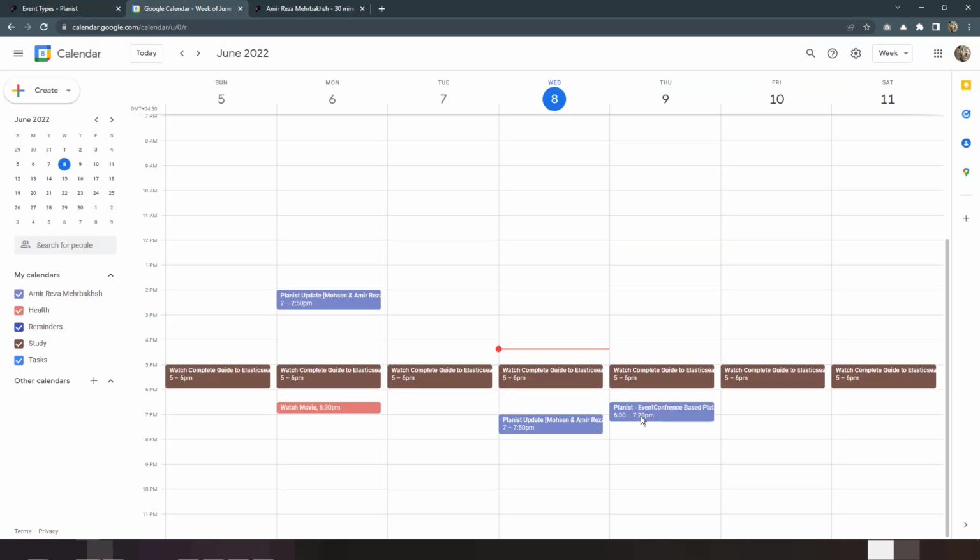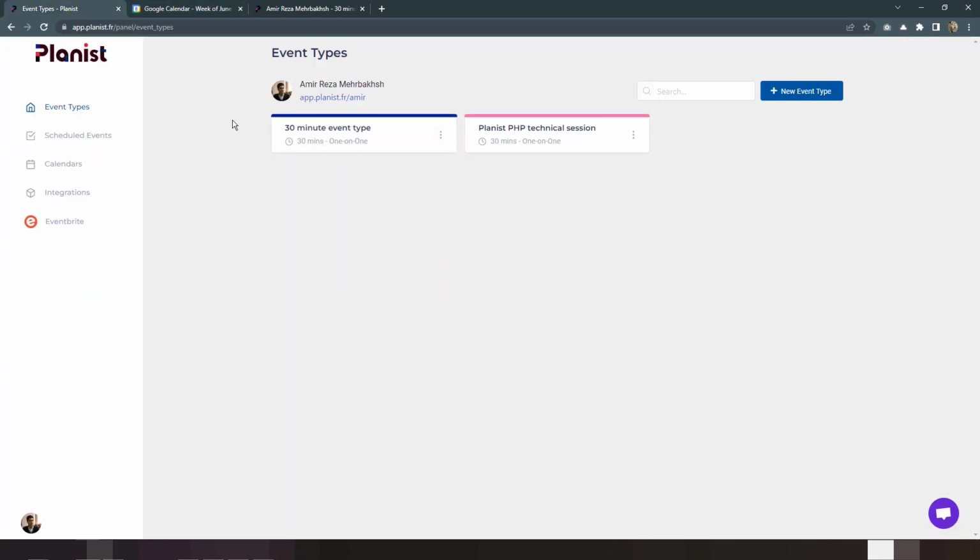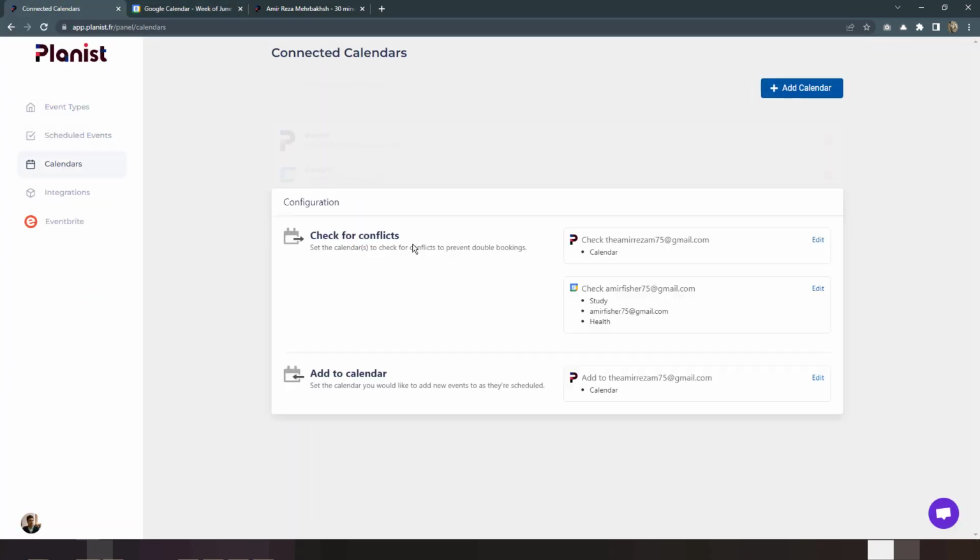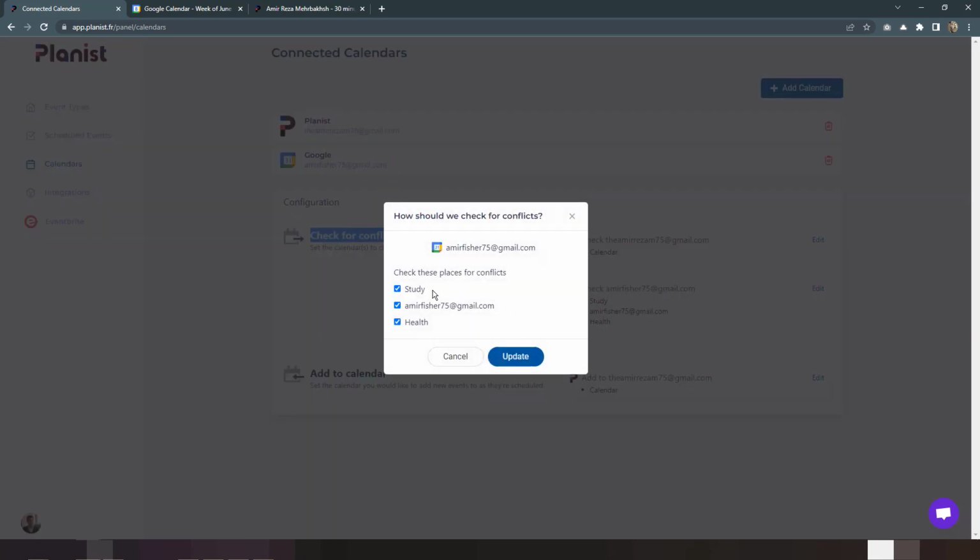But what if you want to exclude one of your calendars? I have health, study, task, I don't know, this is my main calendar, but this brown calendar that you are just witnessing is not really important, just for my study. I want to exclude it from checking for conflicts. In order to do that, I'm going to come back to my calendars, and from the check for conflicts section, I'm gonna unmark it and update that.